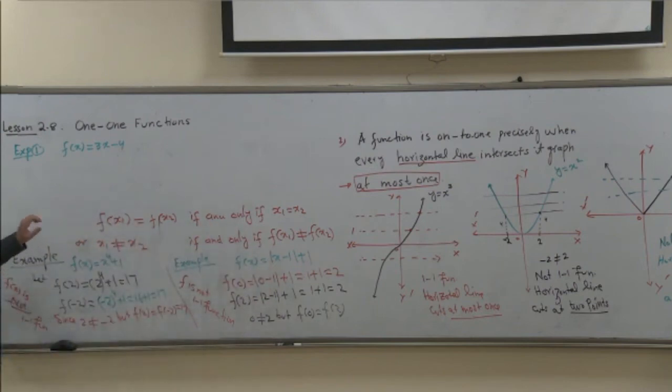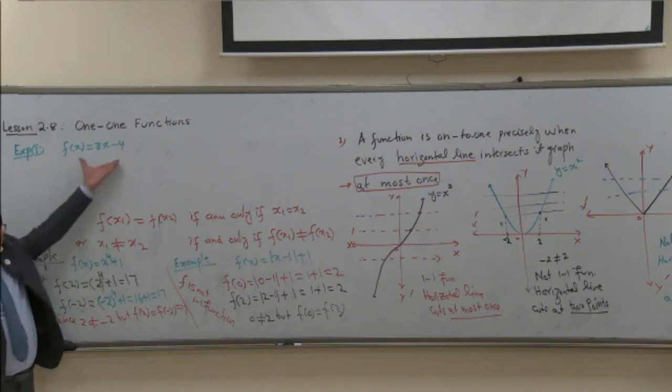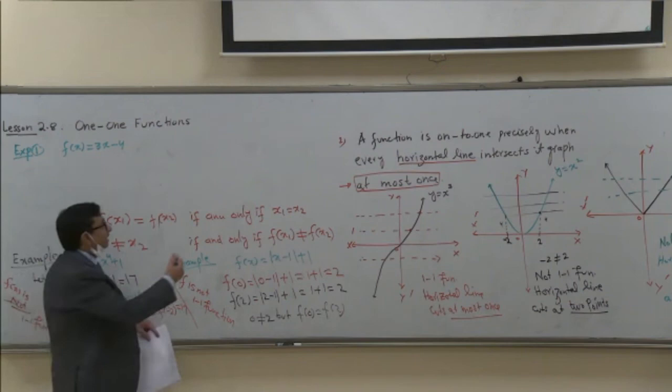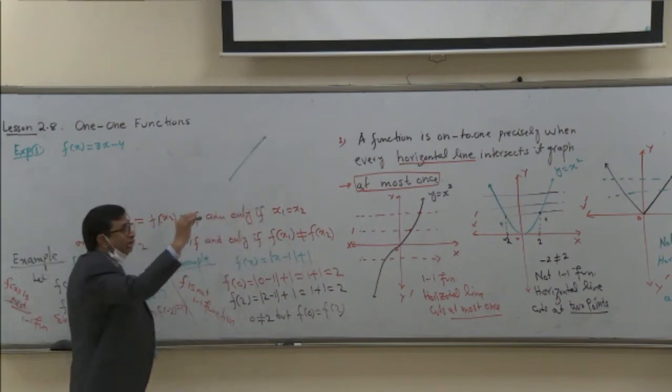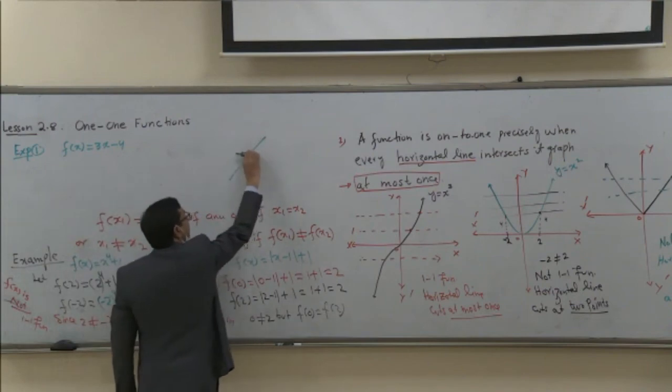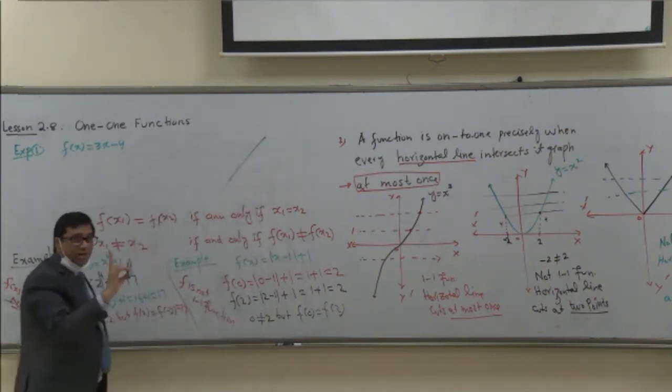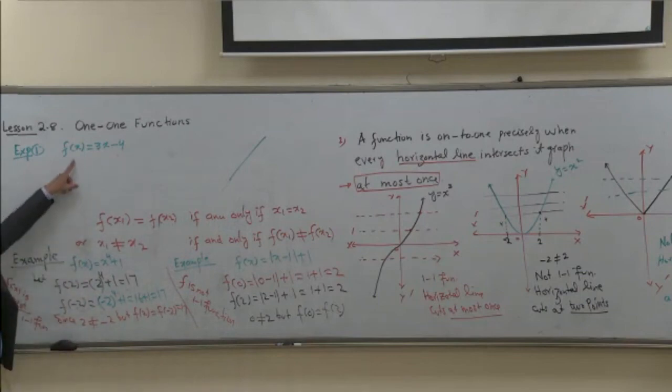But what about here? Give me two different numbers which give you different f(x) values. Can you find out? No. But we are also smart. What do we know? This is a straight line, like this or like this. No problem. And when we apply the horizontal line over here, it cuts one point only. So is this a one-one function? Yes, it is. But I'm not allowing you to prove it graphically.